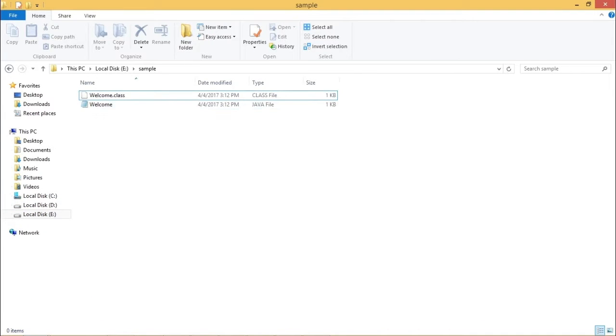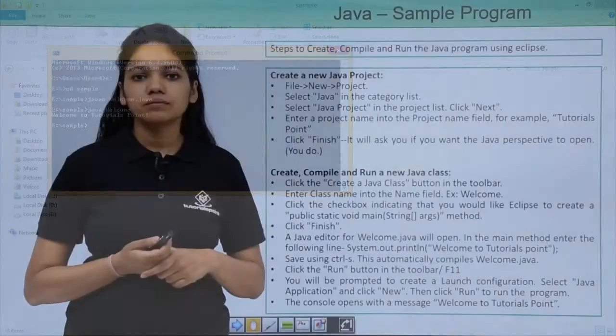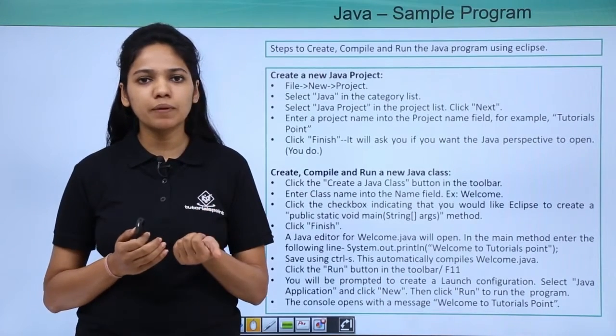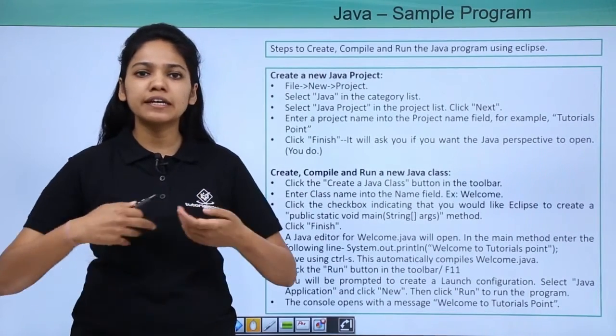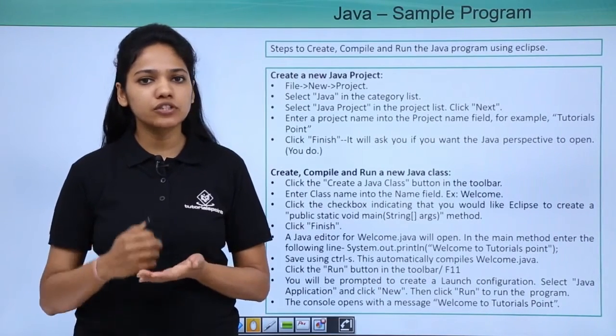If you see, you can see a .class file now, and now we need to see the output. So now it displays the output called as welcome to Tutorialspoint. We have already seen how can you run a sample program using Notepad. Now let us see the readily available tool like Eclipse. How can you use Eclipse to run your Java program?